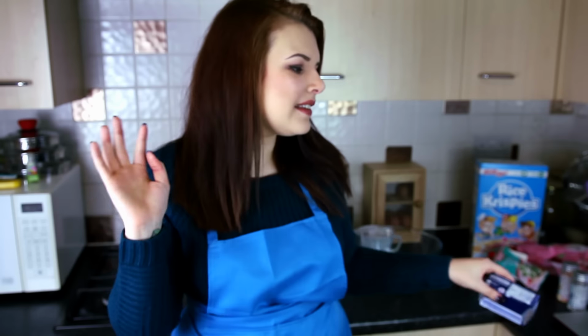And the last thing that you are actually going to need, which I forgot to get, is some Rolos or some little miniature Reese's cups to make the little tree trunks. But I don't have any, so our trees are just not going to have any stumps. Sorry. I just want to point out that I've never made Rice Krispie treats with marshmallows, so this will either go really right or really wrong. But hey, there's only one way to find out, so let's do the thing.